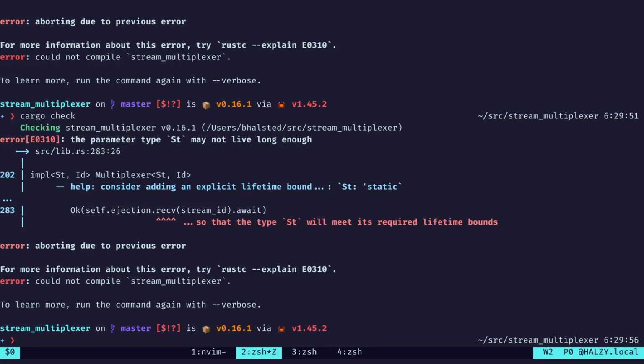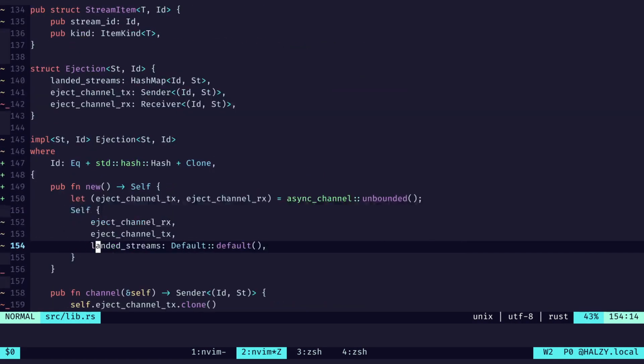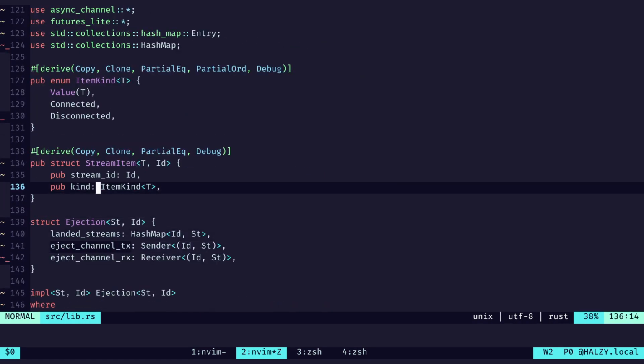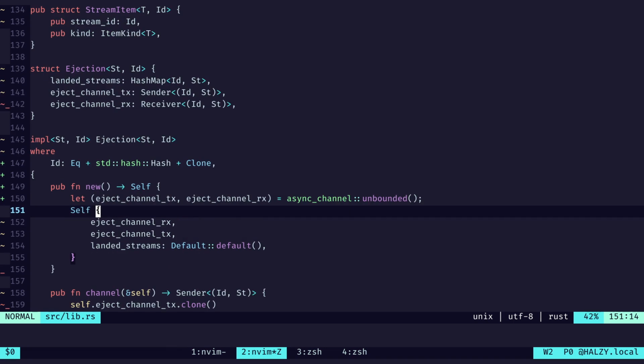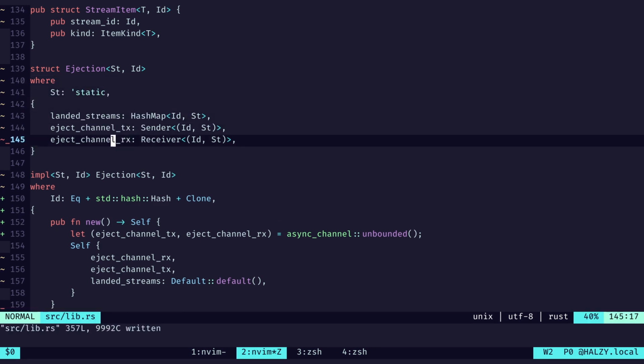That was working earlier. It's true though, that does need to be static. We're going to hold it in a hash map. This one here. It must not have been working earlier.